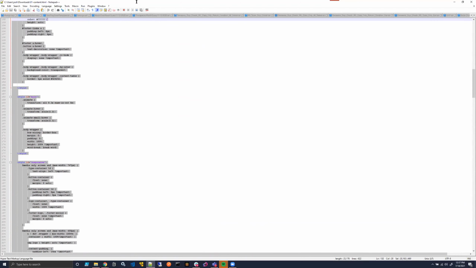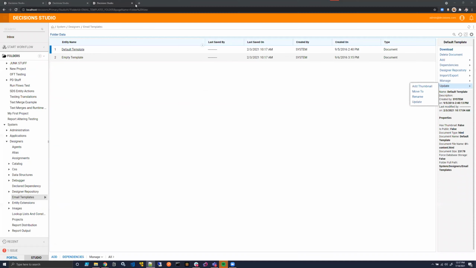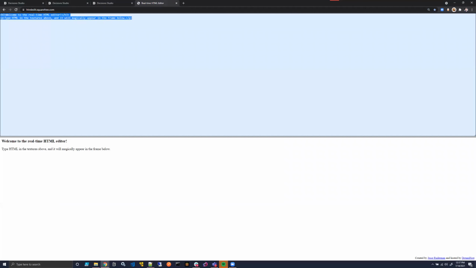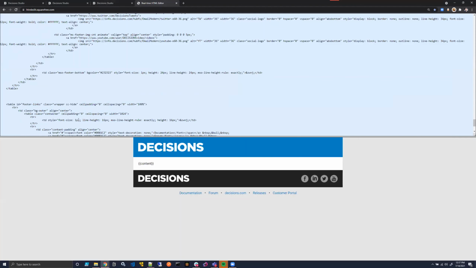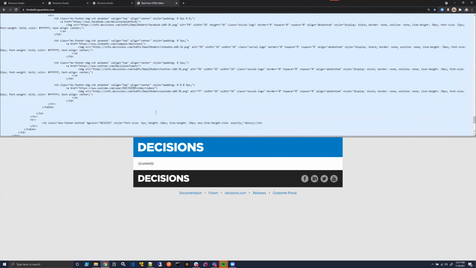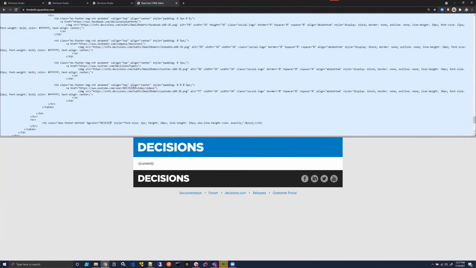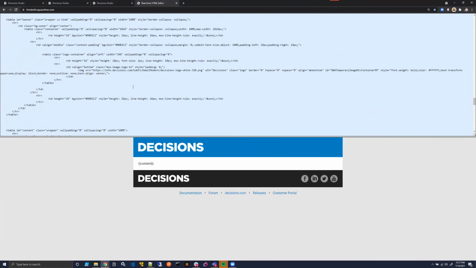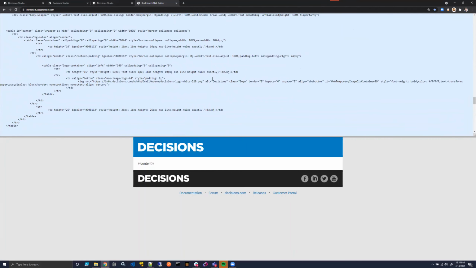This is day one of POC builds of mine. I would copy that whole thing, and I would do HTML edit for free, and you'd see the whole decisions thing. So this gets sent every time you send an email, and there are things in here that you can change if you wanted to. Here's the footer bottom. Not sure if this is going to change, but essentially you can alter this to make it look however you want, with your own stuff, your own images.